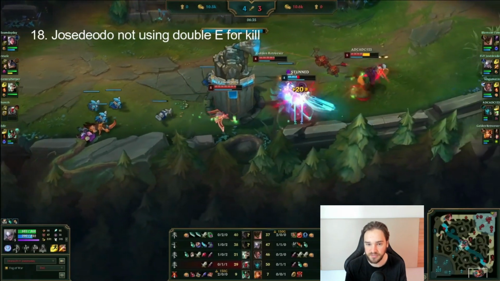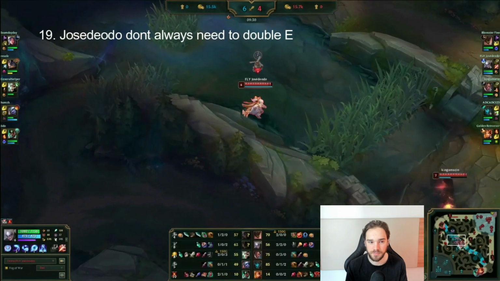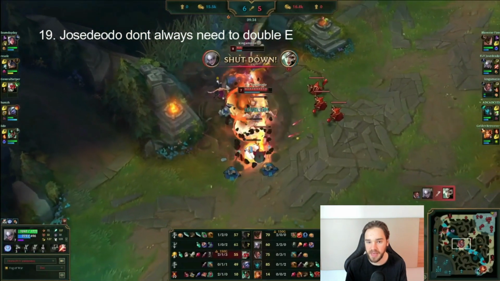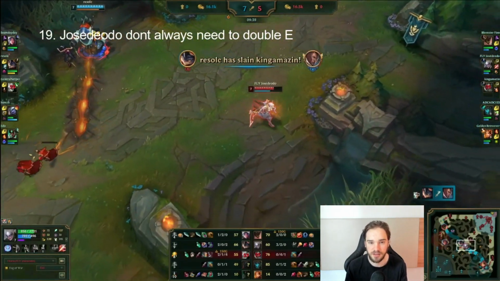And then nice, easy dive here. This is like 1500 LP on the NA server. Another example, bam, one shot. You don't dick around there. Don't need to wait for your QE.